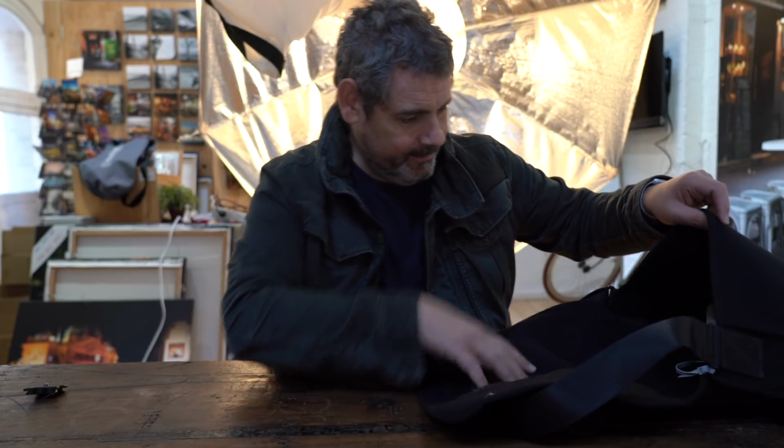What I have with me here, in my bag here, is the first ever Nikon Mirrorless. It's very, very exciting. I can't wait to show it to you. So you're going to say, how did I do it? Well, here it is in my bag. Now, it does take the adapter.